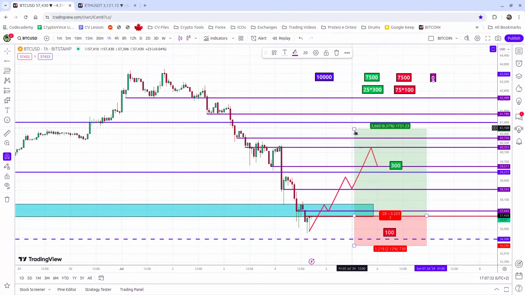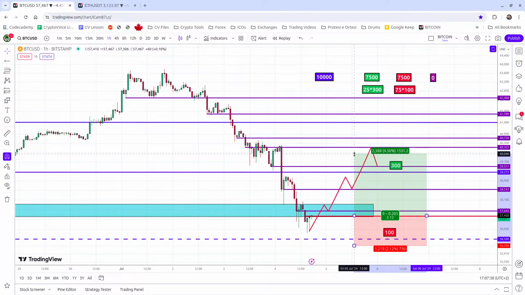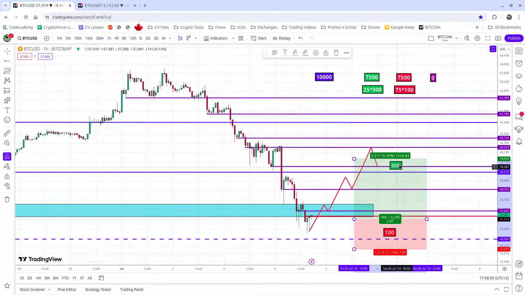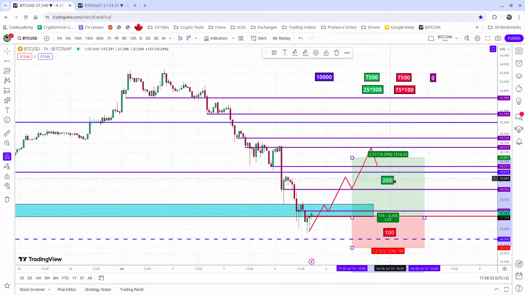Of course, if you want to lower your reward to 2, things start to change. Why? Because every time I win now, I'm not going to win 300. I'm going to win 200. And that changes things, because I will need to increase my win rate. I think win rate is the exact word. I need to increase my win rate, so let's try as we did here.